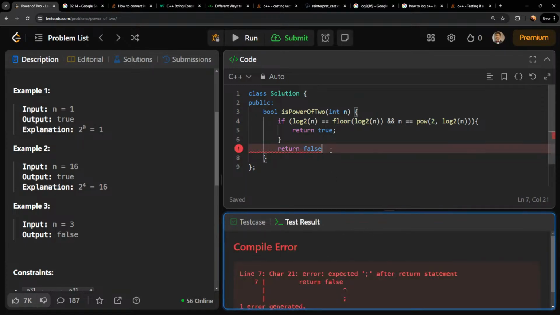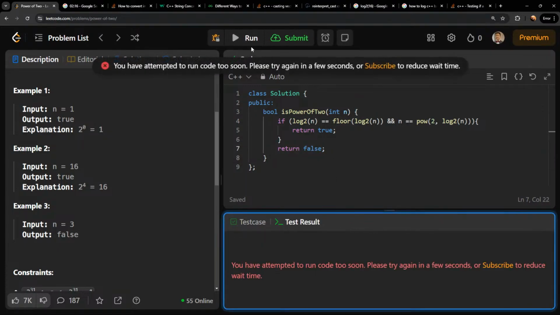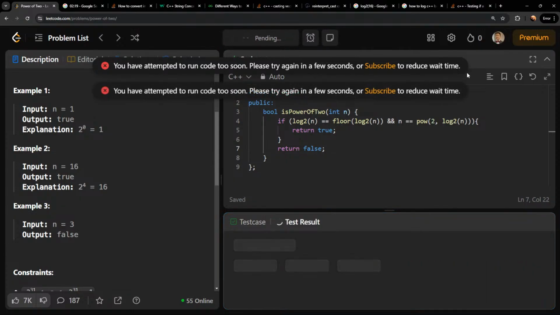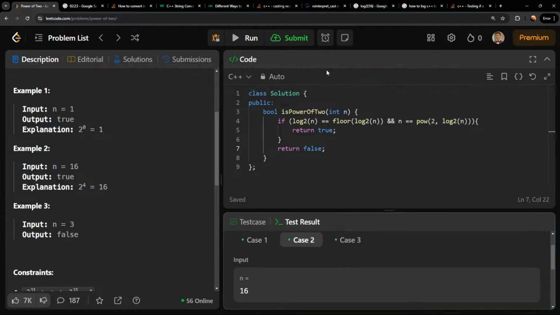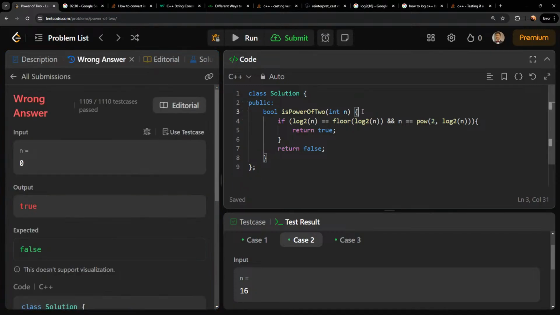Is this good? Yeah. Okay. All I have to be scared of is runtime errors now. Yay! Yippee!